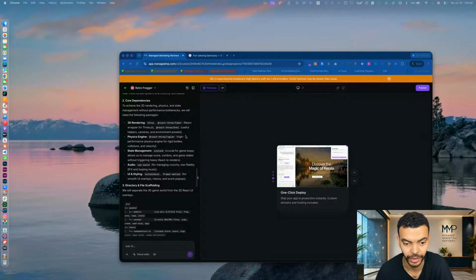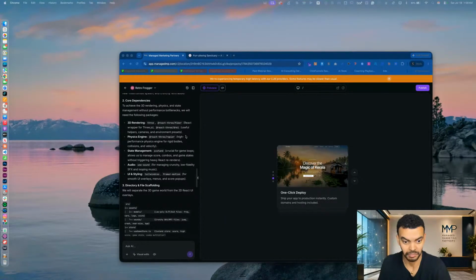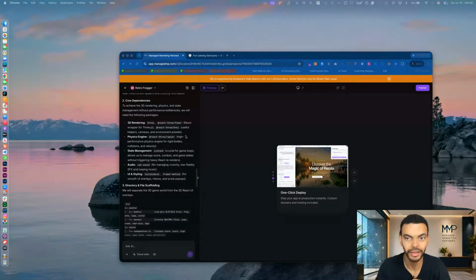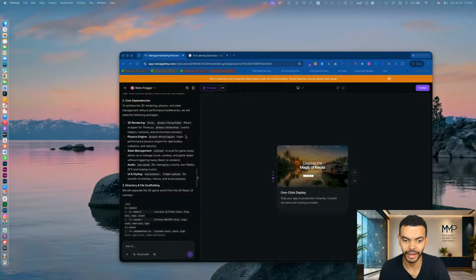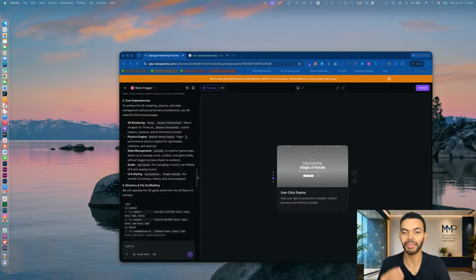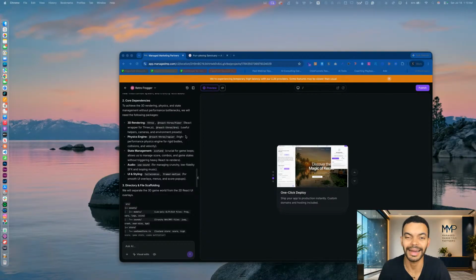environment presets. Guys, we're learning stuff here. How incredible is that? I didn't know about the camera presets and environment presets for Drei. We're learning stuff, and we can take that learning into other projects. I didn't really know that React had a Three.js wrapper, right? Now I do, and that's why I asked, hey, we're going to use React Three, right? So you can be more specific and guide your virtual assistant, and you can train your virtual assistant in a way. That's the most important part.